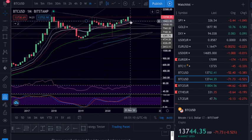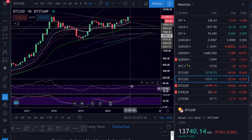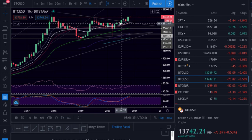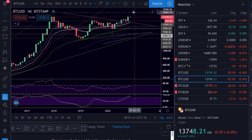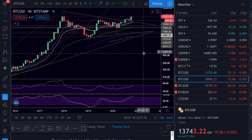So if we lose this area here with candles close weekly or monthly, all this area here, that was the big resistance, and turn into support, we will come until there. This is a bull market. We are doing a higher low now from here until here to try to push higher. So one day at a time, indicators are still kind of pointing up. I think we will range now from this area here and then decide if we manage to push higher or if we break down big time to these areas, which I think it's still very possible on Bitcoin.